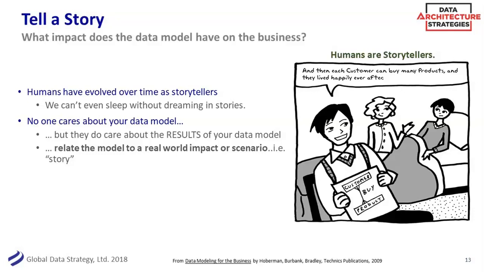I get excited about things — I'll be late at night developing a model and say, 'yes, I finally got that right supertype subtype relationship,' or 'that cardinality was the problem.' And I can't wait to show somebody the next day, but I have to remind myself: nobody but you cares about that. But they will care if you explain why that has an impact on the business. Why did changing the cardinality of an email address related to a customer — and I will show an example of that — why it did have a big business impact. That's where you want to show the people — not that you have a pretty model or you changed the colors.